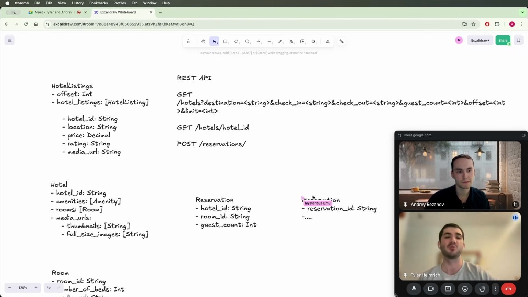So if you click the same room again, the backend can easily tell, because you would include the same hotel ID and the same room ID. So you would respond with just the reservation ID that you were going to send anyway. Yeah, so we can check that on the backend. But the question is, do we want to enable users to book multiple rooms or not?